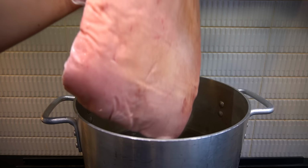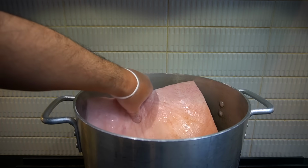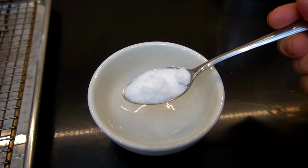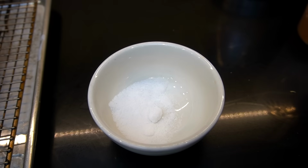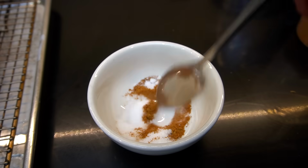Here I have a nice big pork belly with the skin on. We're gonna boil this for 1 hour. Let's start our seasoning. Very simple, tablespoon of salt, quarter teaspoon five spice. Okay, that's it. Mix this in.